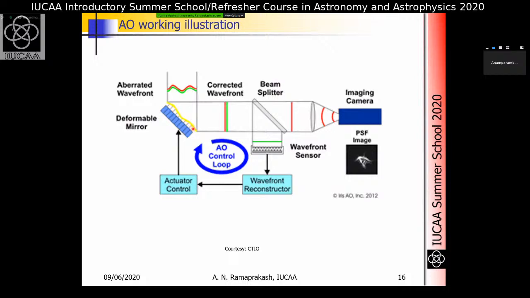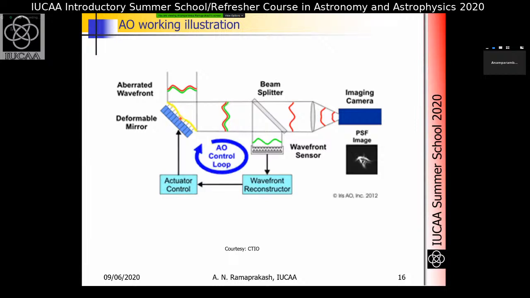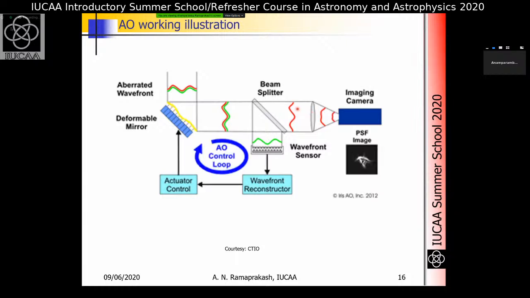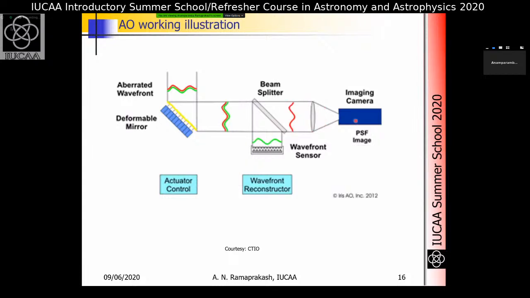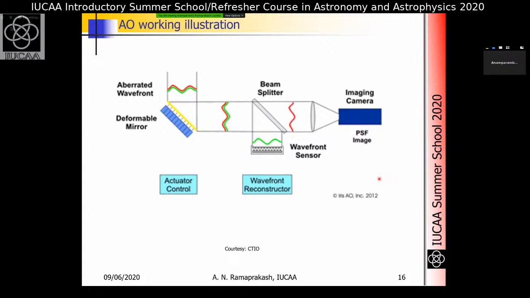Change the shape of this mirror so that this distorted light, when the mirror changes its shape, exactly becomes a plane wavefront. So once the plane wavefront is formed, as the plane wavefront passes through this closed loop system, in an instant, when the closed loop system is working, you see this is a plane wavefront. These are spherical wavefronts formed by the mirror, and you get diffraction limited perfect images at the telescope focal plane, at the instrument focal plane. You see this light forms a tight spot rather than a distorted form. So this is called an adaptive optic system.